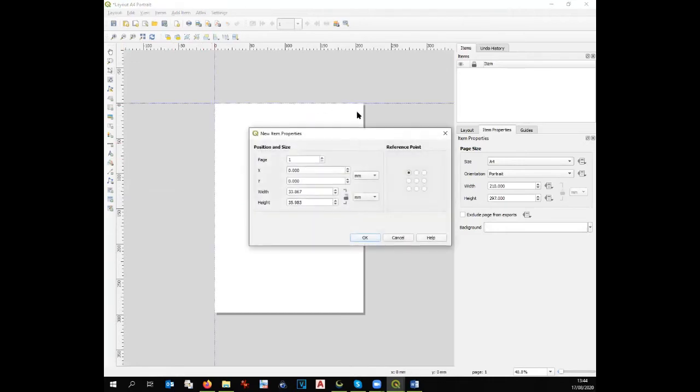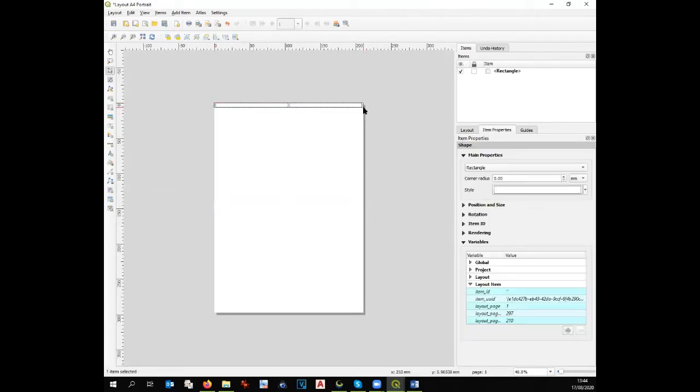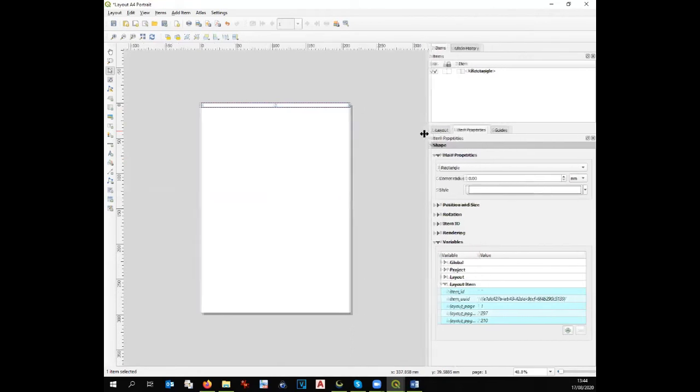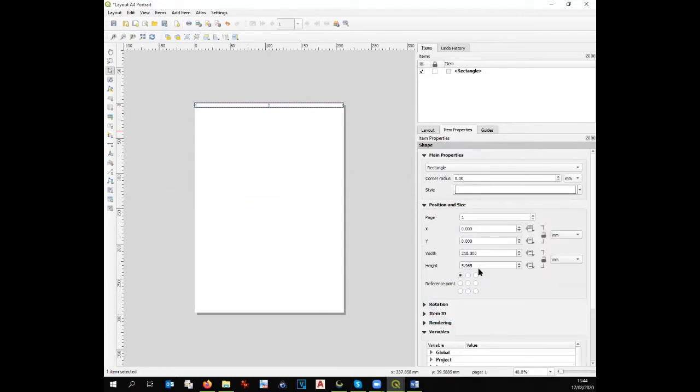Here I take, under add shape, add rectangle, a small rectangle here. I should have the dimension. Position and size, I took 4 point here, and this should be 210, that's fine.